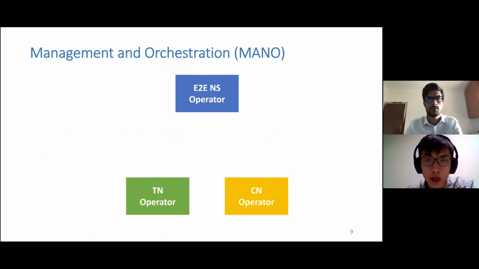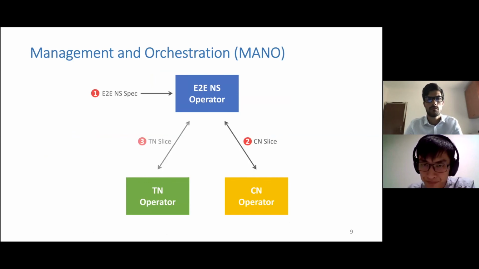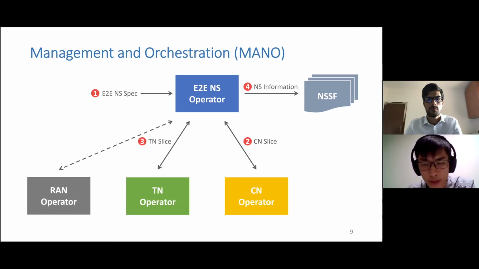For the orchestration procedure, after we create our core network functions, the end-to-end network slice operator gets the UPF address and then configures the ONOS application. It requests the TN slice with those UPF addresses and bandwidth policies, so the TN operator can configure it properly on the ONOS controller.